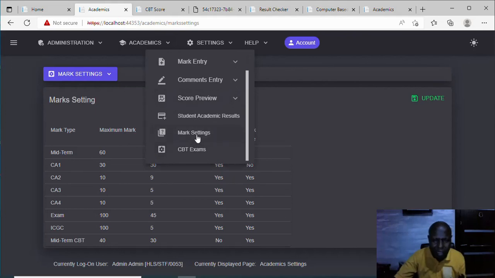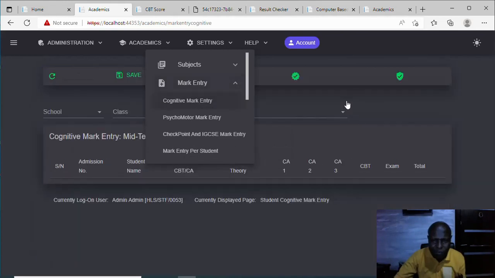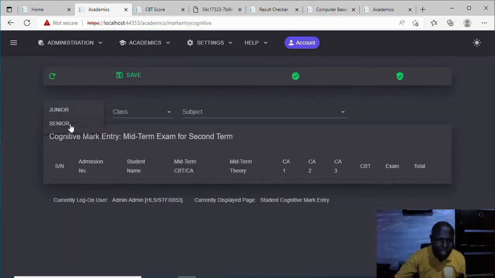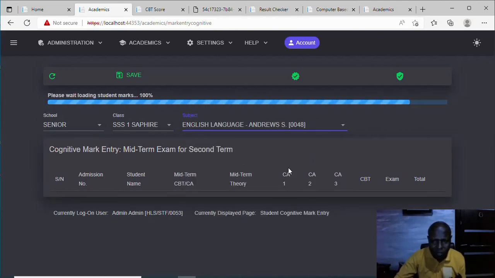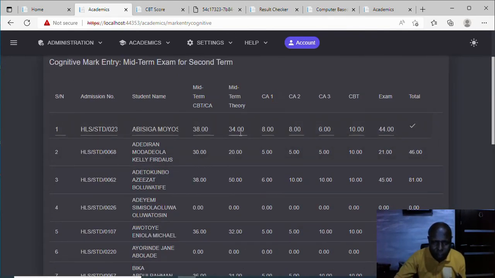If I come back to cumulative mark here, mark entry. So if I select the subject again, bam. Now this is based on 40/60.